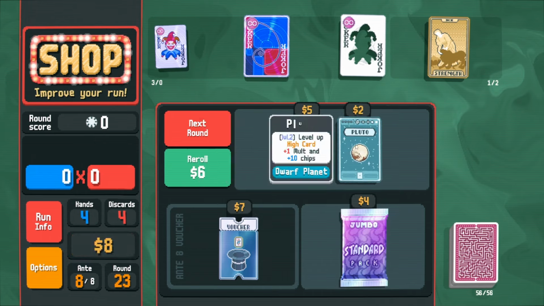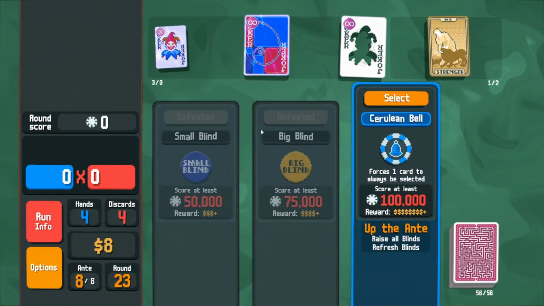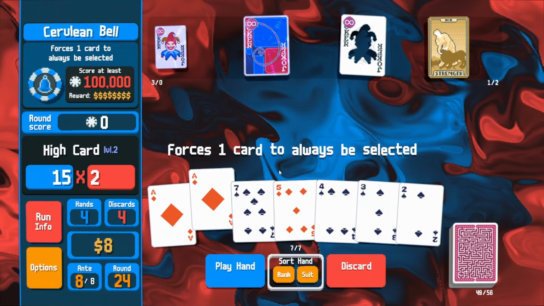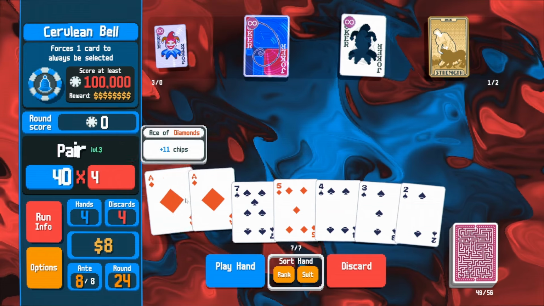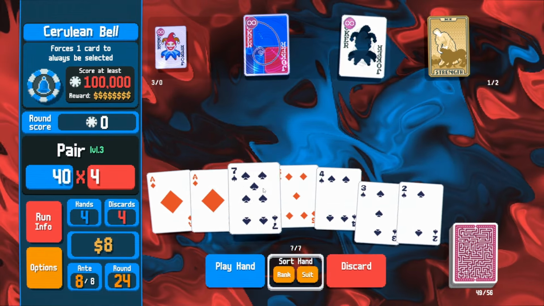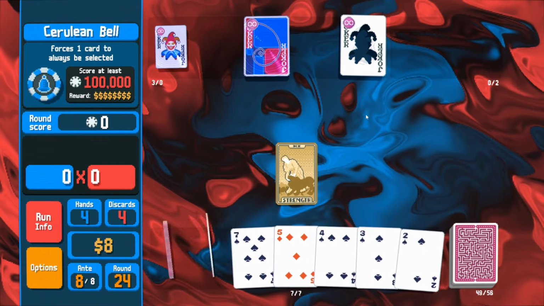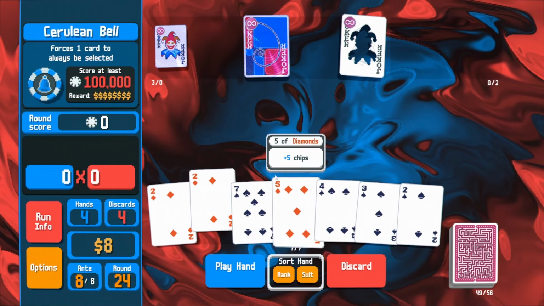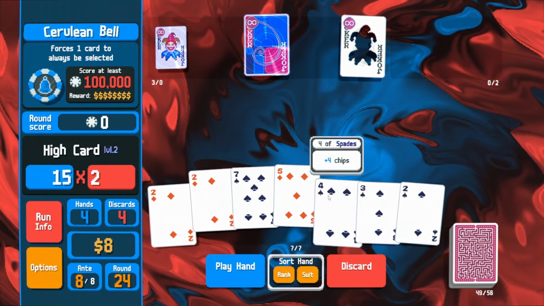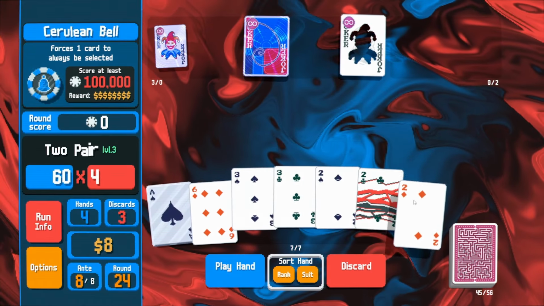Alright, I know I'm coming up on the boss blind, so I figure I might as well re-roll. You know, this is it. This is do or die. Alright, so we're forced to select one card, which is kind of unfortunate that we got settled with an ace, but oh, that's smart. I decide to strength the 2 aces. Alright, so we're pulling a 2.